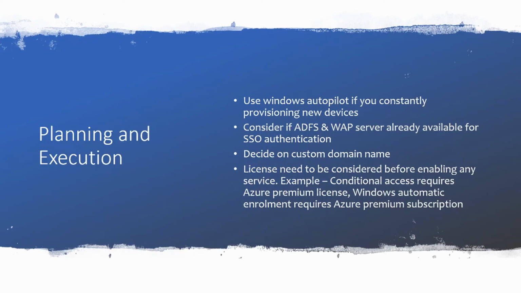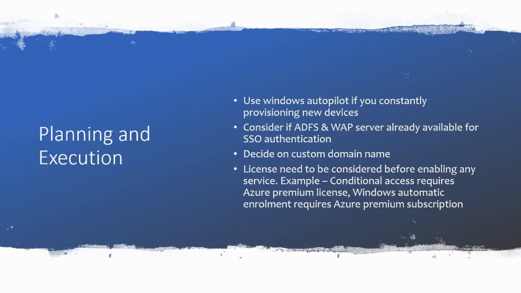The next point is to consider the AD Federation Service and Web Application Proxy server for single sign-on authentication. If it is there, there is no need to perform any SSO authentication from AD Connect to Intune. ADFS and the web server will take care of that. If ADFS and the web server are not available while configuring AD Connect, you can enable the SSO authentication and it will get connected with Intune.